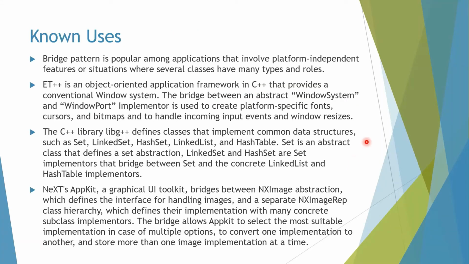So the bridge pattern has several known uses. It is particularly resourceful in applications that have proliferations of classes. For example, C++ uses a library called AT++, which is a fundamental component for having a Windows system. With the bridge pattern, it has an abstraction and its implementers, and it creates platform-specific fonts, cursors, and responds to window resizes. Another library called libg++ also uses the bridge pattern so that we are able to use very common data structures such as the linked list and the hash table.